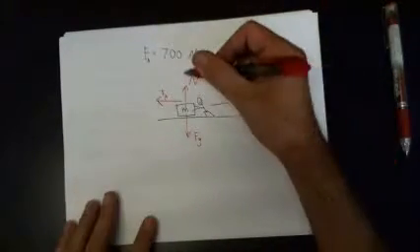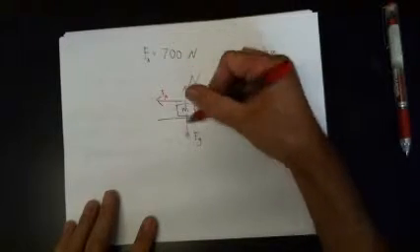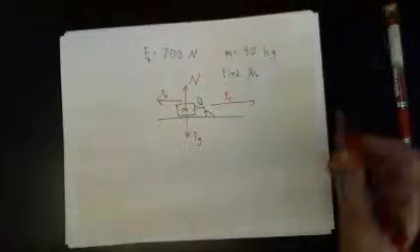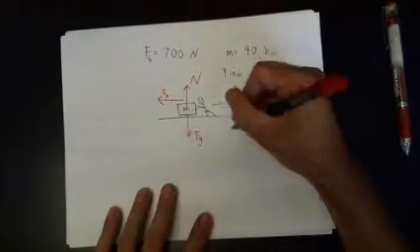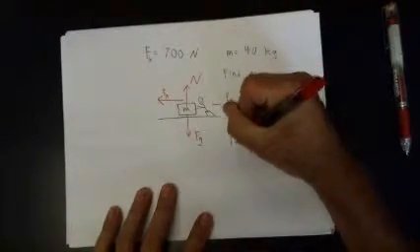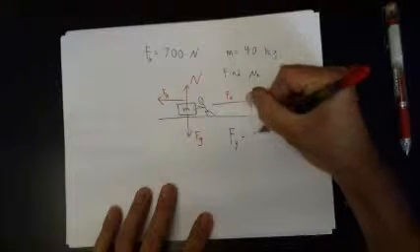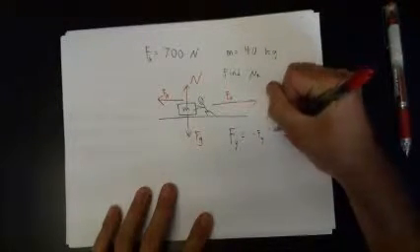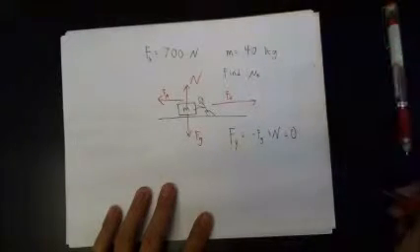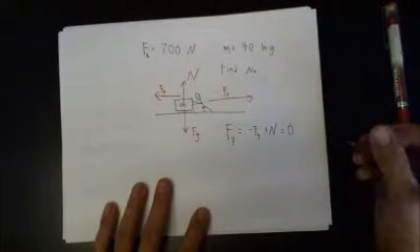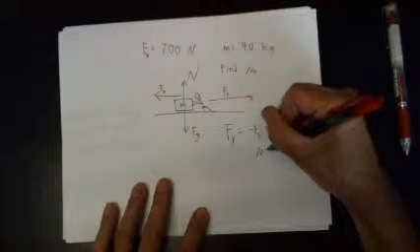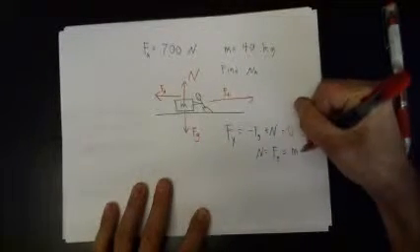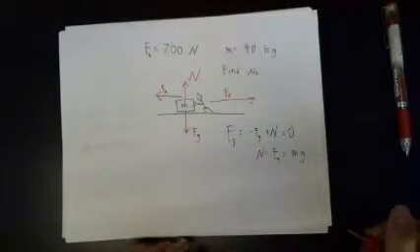So I'm going to do the sum of the forces in the y direction first. Some of you are asking me why I do that, and the reason is because I need to get an equation for the normal force. So the sum of forces in the y direction is equal to a negative force due to gravity, a positive normal force, and that's equal to 0. So when I solve for the normal force, I get N equals the force due to gravity, and the force due to gravity is the mass multiplied by 9.81, or little g.